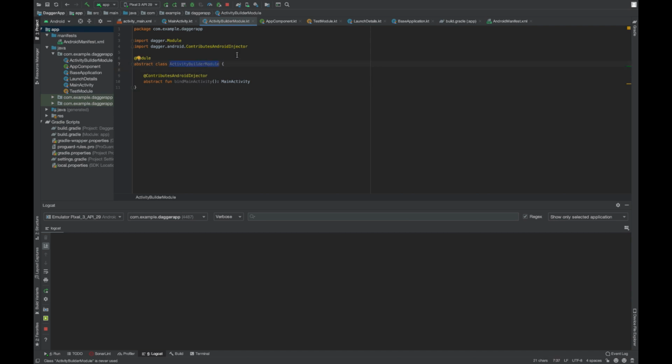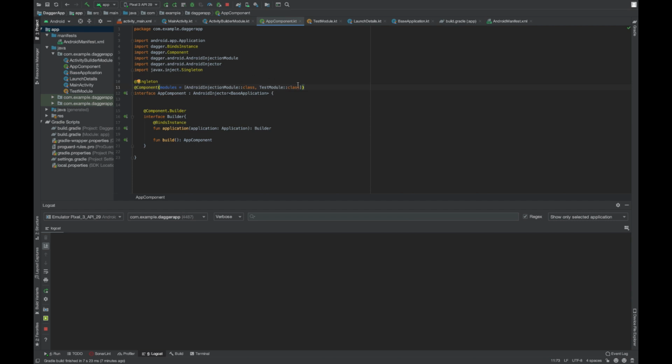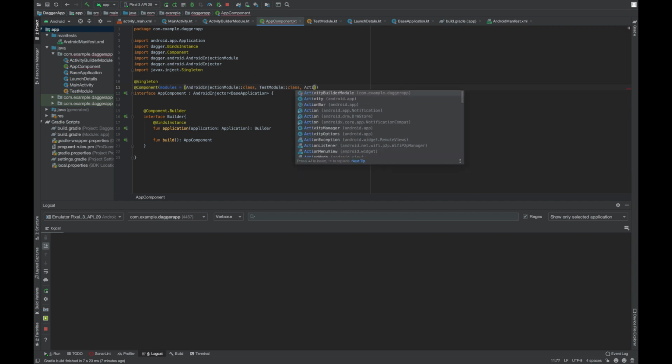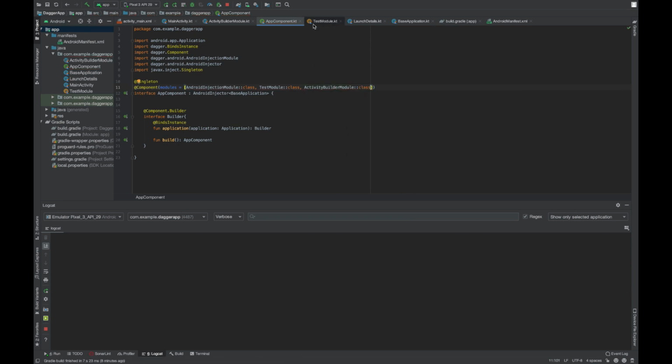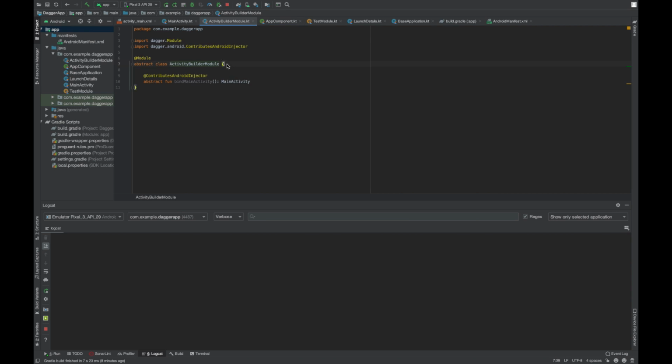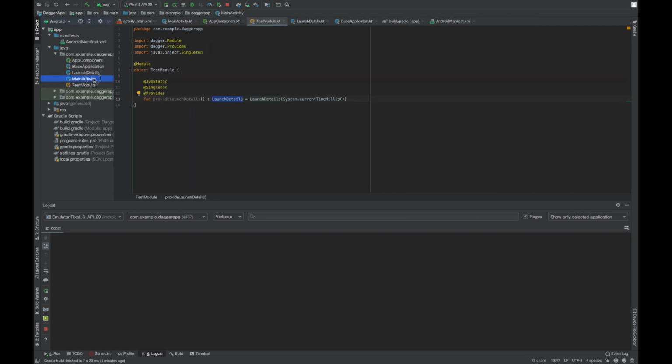And this module has to also be included in our app component. So this module basically tells Dagger that this activity can be injected. Now we have the main activity here.